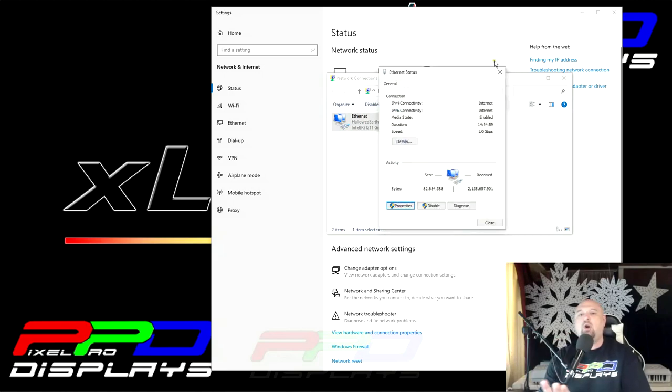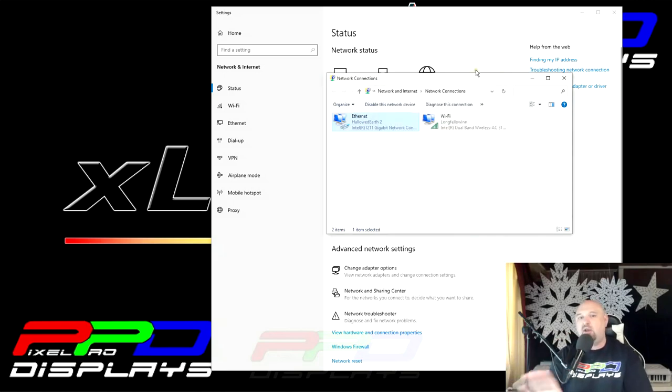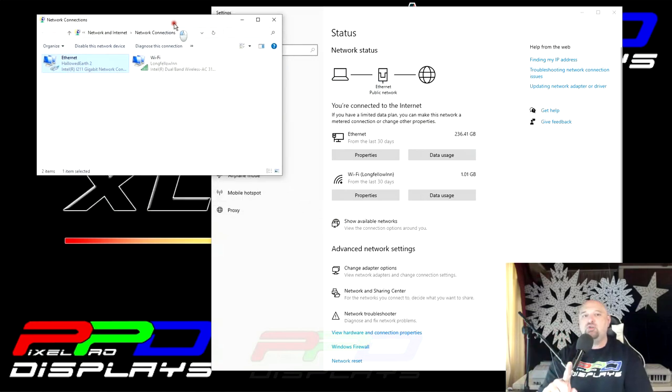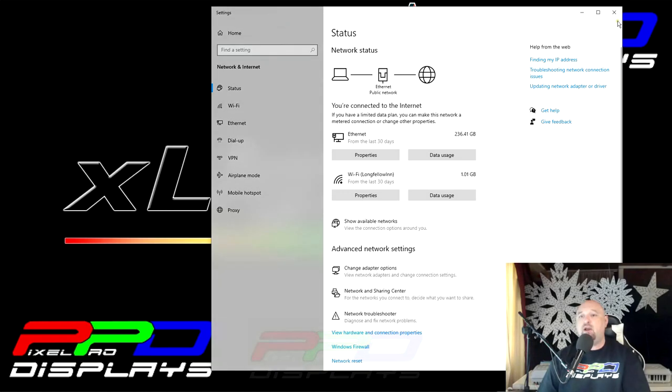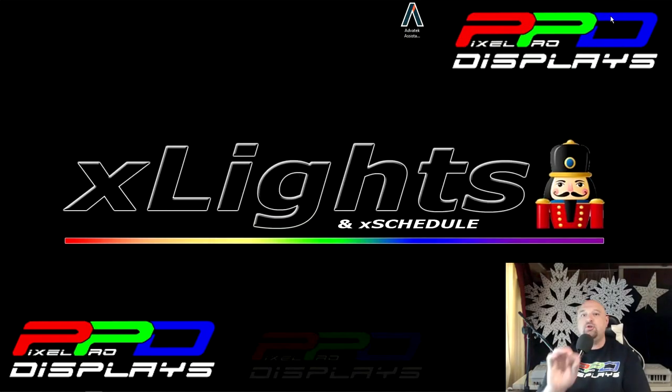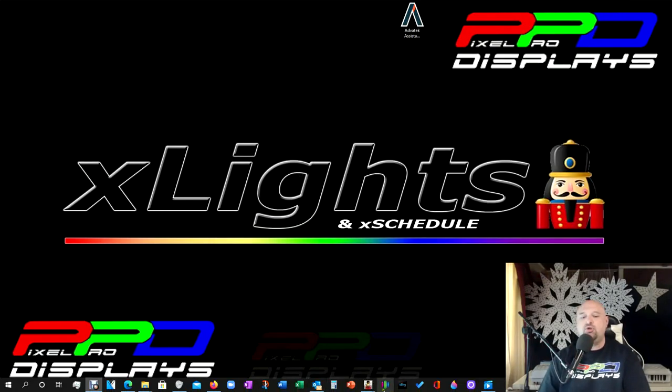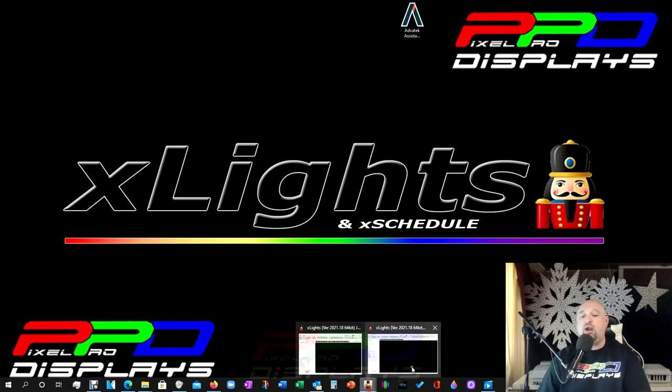That's all the network that I need to know. I don't need to know anything else. I am just running output to lights to these props, to these two controllers. And they're on this own little network over here, right? So we're going to go ahead and close out our network. And the next thing that we're going to do is we're going to go into xLights, and we're going to add two controllers into our xLights layout.